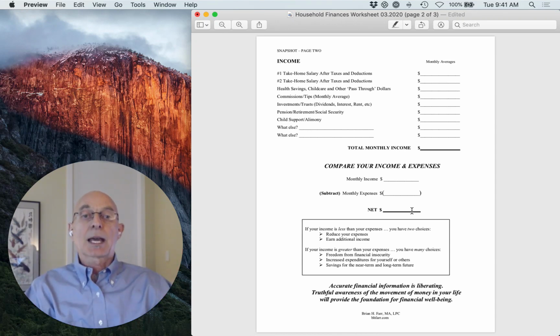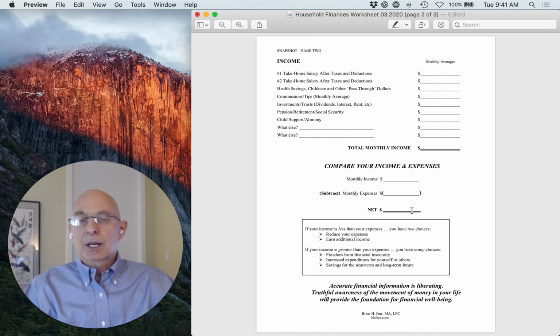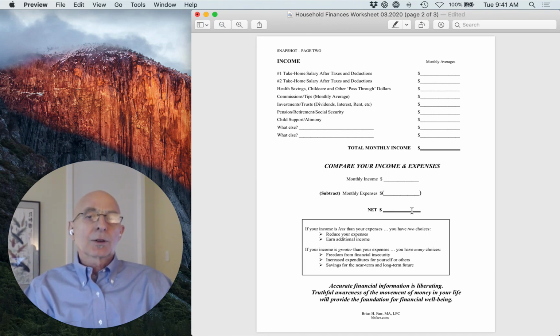It's just balancing out. I remember some years ago working with a couple. They went through the whole process. The number, I think it was minus 260, and one turned to the other and said, I think that might be why we're fighting as much as we are. And sure enough, they came up with a strategy. They cut their expenses a bit. They got back into balance again. And then they checked in with me later on, like 6 months later, and they said that was a turning point for them. Learning that number was the trigger for action. They started to work together on it instead of bickering with each other about it. They put their shoulders together, a shoulder-to-shoulder solution, and moved forward.